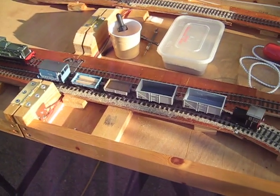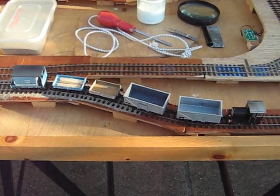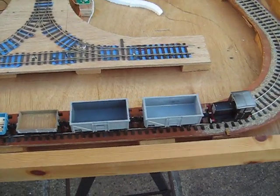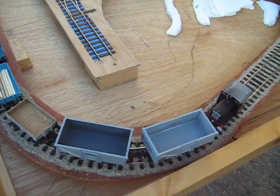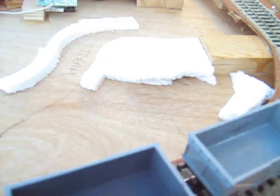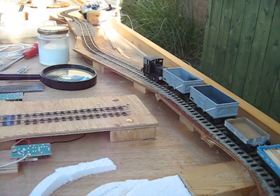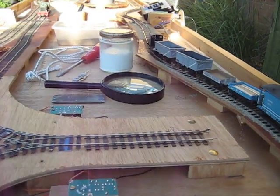I'm having a bit of trouble in the heat at the moment, that it's actually caused me some track distortion, and I'm a little bit anxious about going too much further while we're as hot as we are. I've been trying to put some ballast down, and in one place it does look suspiciously like the rails have lifted out of a couple of chairs, and that's going to be a bit of a pain.